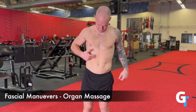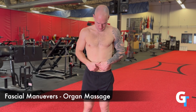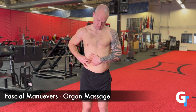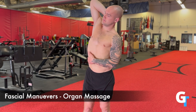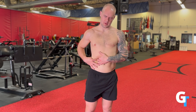The last piece of this equation is the organ massage. Just in case you think this is strange — it is strange — but organs are tissue just like everything else: your spleen, your large and small intestine, your stomach, your kidneys. They all need circulation, and just like everything else, they're wrapped in fascia. As we start to move the pelvic floor and the diaphragm, you're going to see some engagement here. Because we have an open abdomen, we have the ability to get in and apply some pressure — just like you get a massage in a muscle, you can get things moving around in the abdomen.